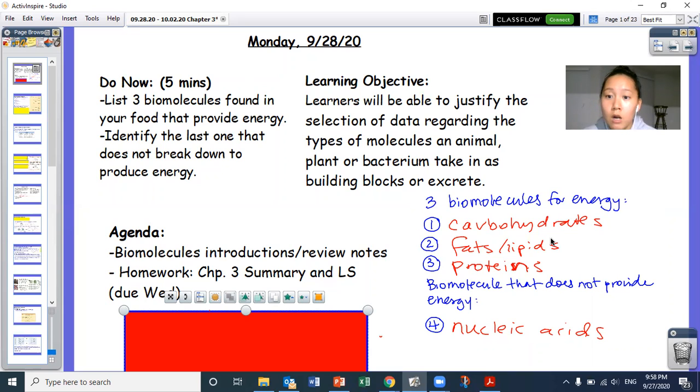So if you ran out of carbs and you ran out of fats, your body will actually start breaking down your muscles and some of your bones. They'll slowly pull it out of your muscles and bones to use for energy if you don't have anything else, right? And you need to continue surviving. The single biomolecule that does not provide energy, no matter how much of it you have, is nucleic acids. And that's usually your DNA and your RNA. So you shouldn't be breaking that down regardless, and your body makes sure that it doesn't.